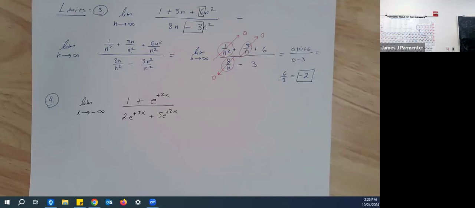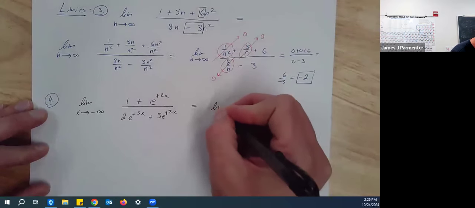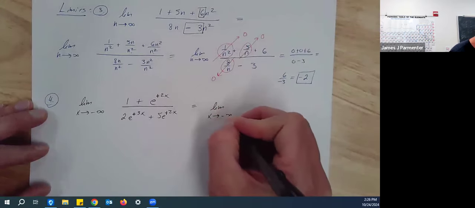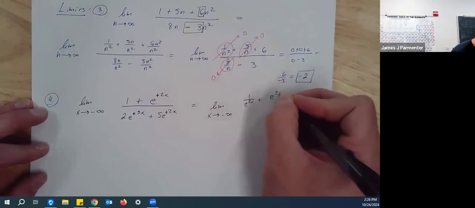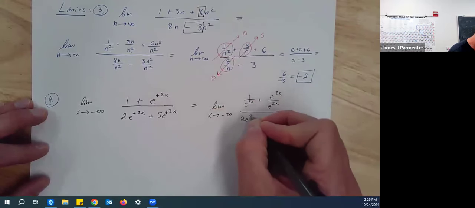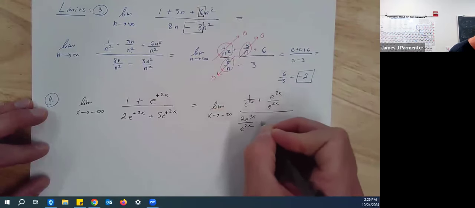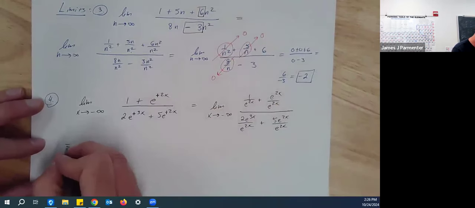So if you're going to negative infinity, we're actually going to divide everything by e to the 2x because things are switched. It's kind of tricky, but it does work out that way. So we're going to divide everything by e to the 2x and see what happens. We have the limit as x goes to minus infinity. I'm going to show the work, but again, I think it's okay to skip this step and simplify. I'm dividing each thing by e to the 2x. And then I'm going to simplify.